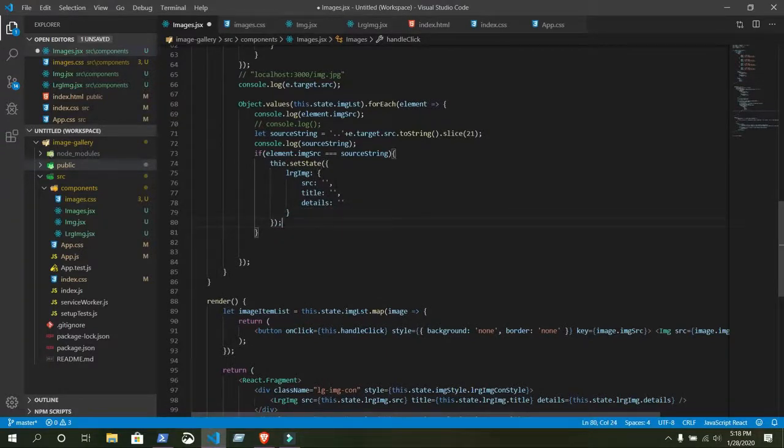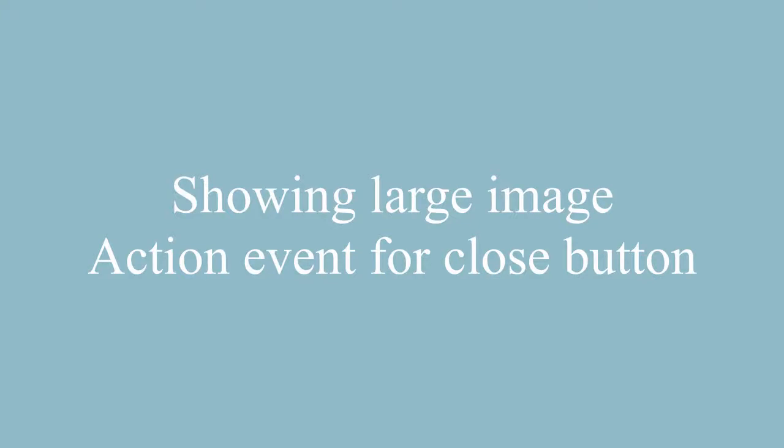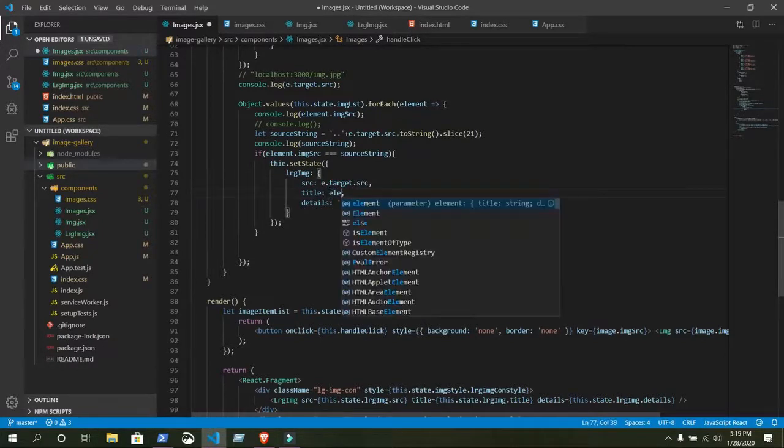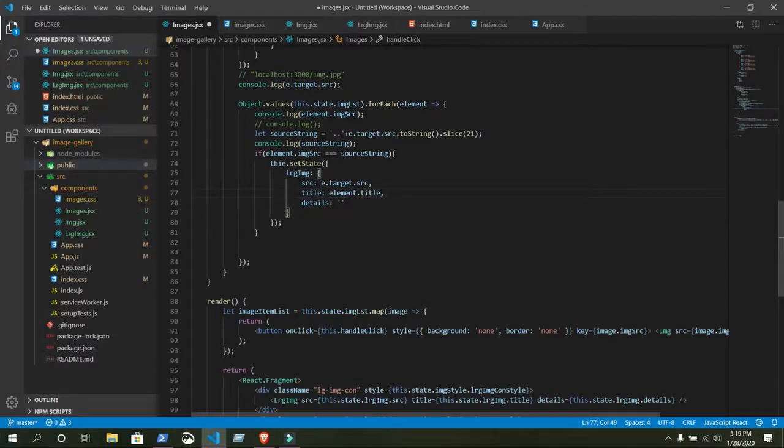Now it's blank, but we need to change all of them. Image source will be e.target.src. Title will be element.title.